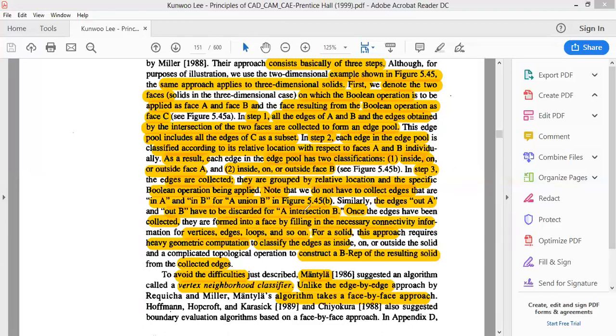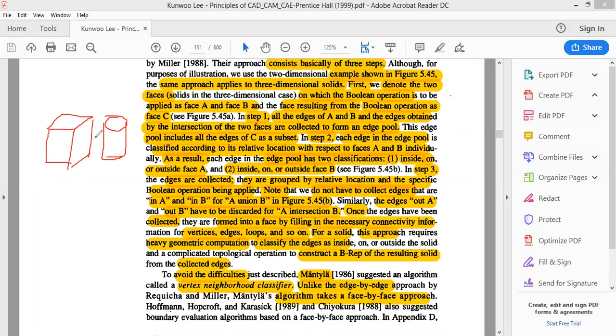Right. So this approach, what we are seeing, is for a 2D drawing, but the same thing can be applied for the 3D drawing also. That is for solid modeling, where we have a cube or any other solid, and subsequently we want a cylinder to be merged with this.